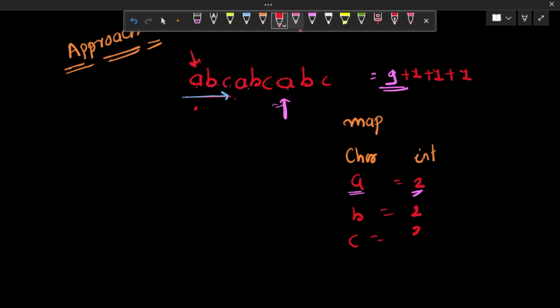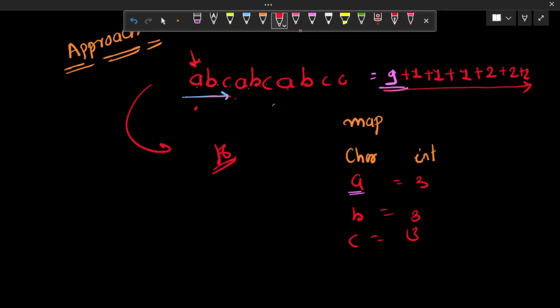Okay. Now let's see the same. I will increase by two here, then 2 here, and then 2 here, and I'll increase the count by 1. Now suppose there is one more C, so this C will be counted 3 times. So this is the overall answer for our test case. What is the answer? 6, 6 and 3, 9, 9 and 9, 18. Okay, so 18 is the answer for this example.